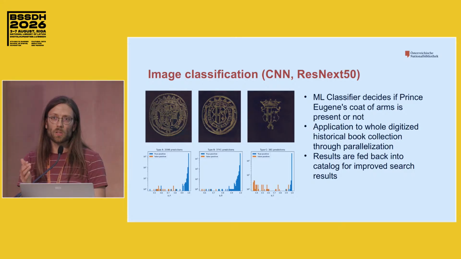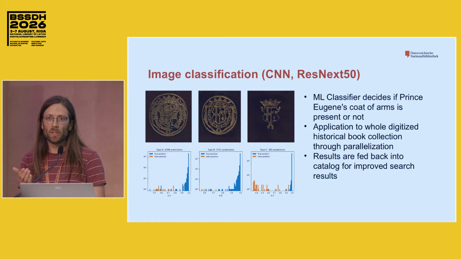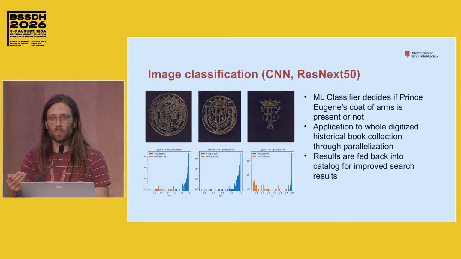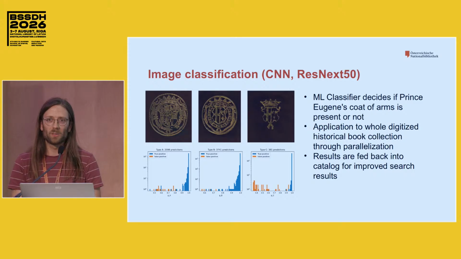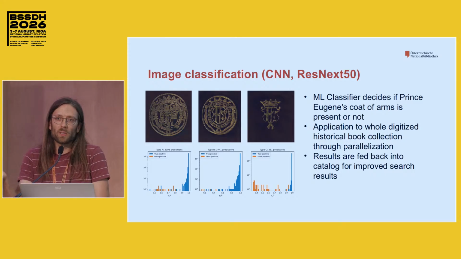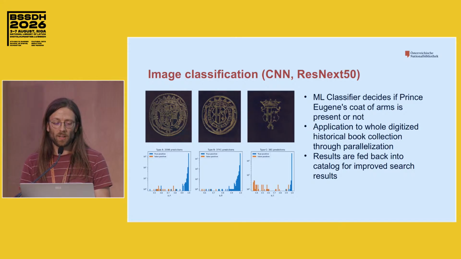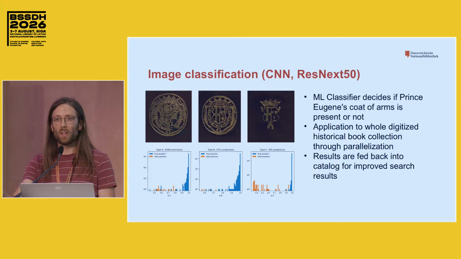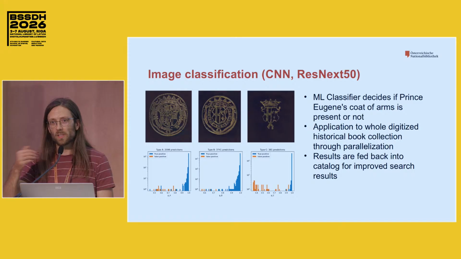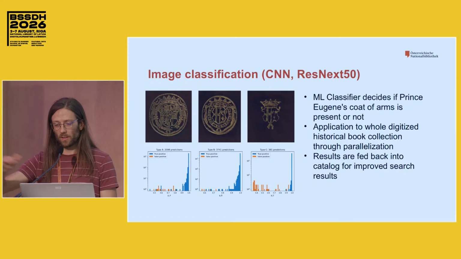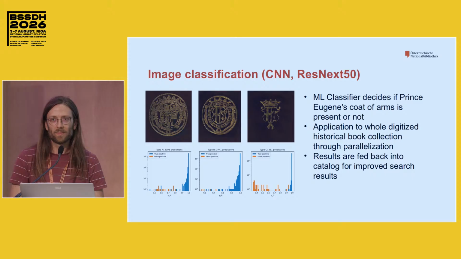The number we got, more than 6,000, is already a believable number, because at first it was not known how many books had this coat of arms. Prince Eugene also had other books that did not have the coat of arms, and this fraction was not known at the start. So the 6,000 was good enough. We're not missing another 6,000, because I just didn't think it was likely that our algorithm is performing so well on the ones that we see and misperforming on all the other ones that are in the dark negative prediction bag. Yeah.